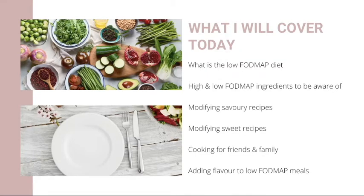What I'll be covering today is what is the low FODMAP diet, high and low FODMAP ingredients to be aware of, how you can modify savoury as well as sweet recipes, and how to manage cooking for friends and family on the low FODMAP diet, and very importantly, how you can add flavour to your low FODMAP meals as well.